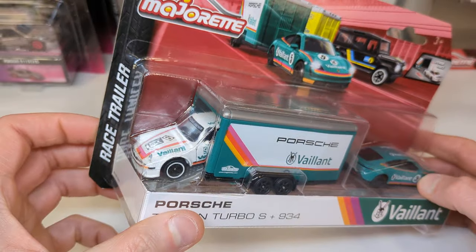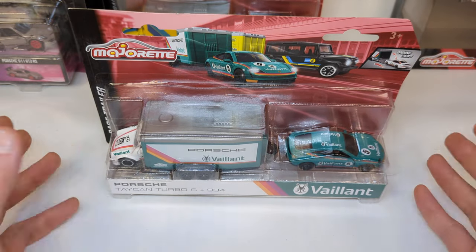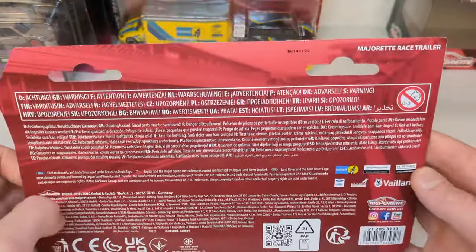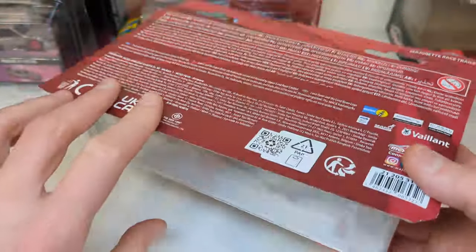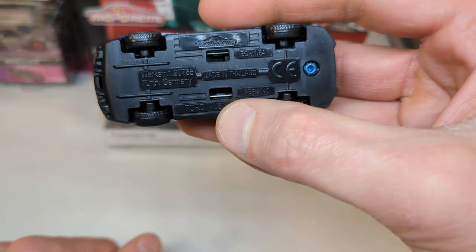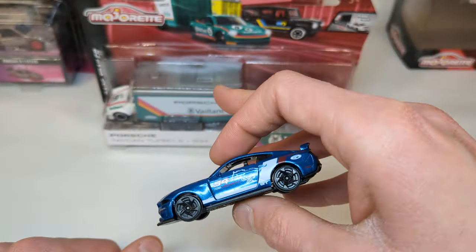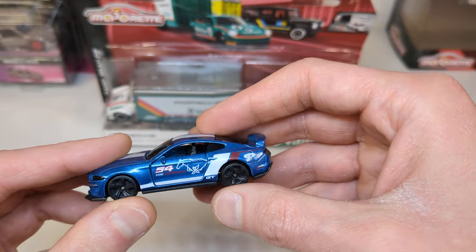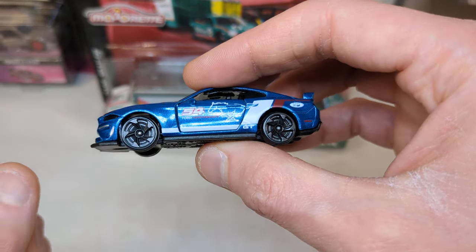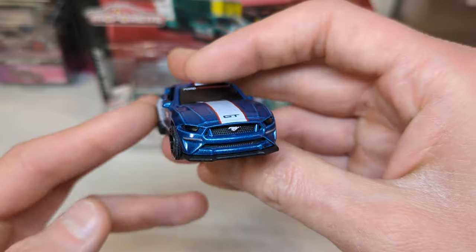Then the race trailers. I did not get the whole set because the American car set was gone — strange, because usually that's the one left behind. I can't show you the American one or the vehicle in the back of that trailer, which is the Ford Mustang GT. This from the racing car series is the same vehicle that goes in the back of that race trailer. The trailer has a blue Shelby Performance livery and is pulled by a Ford F-150 Raptor — it's got opening doors and suspension.